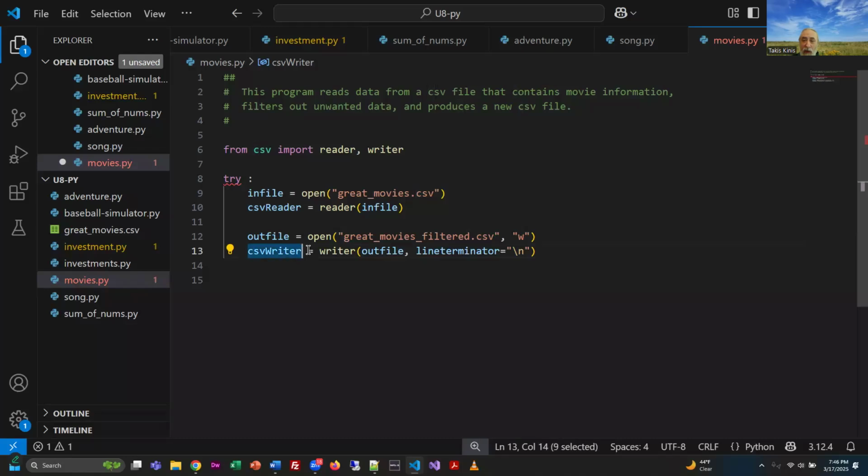And then this will write the output file, and it's going to have a line terminator, this is a new line character. So every time it creates a new line, it's going to drop in that escape sequence that we already know how to do. And I know I'm trying to explain this as fast as possible. We got 4 minutes left. Feel like I'm under the gun here. We will get no break either.